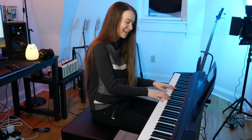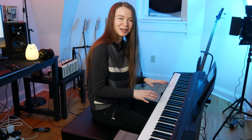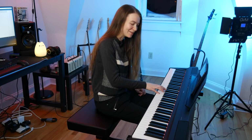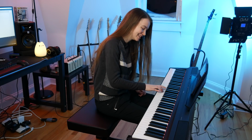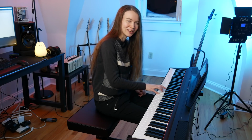Not bad. I keep wanting to skip some of my fingers and use the same finger for two different keys, but I think I probably should be using all five of my fingers there, just playing five notes like that, but that will take some practice to get down. So there's a C chord, so I was correct that this was a C power chord before, and then adding the three here, oops, makes it just a C major chord, I guess.